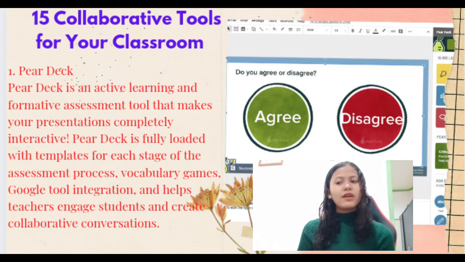Overview. You can make Pear Deck slides within PowerPoint Online or Google Slides. But instead of simply presenting informational slides, Pear Deck makes your slides interactive so every student can respond to your questions.